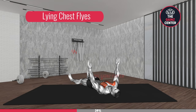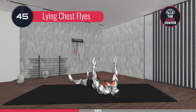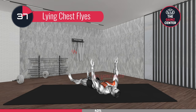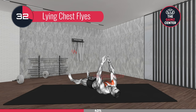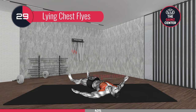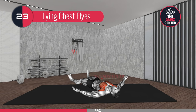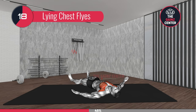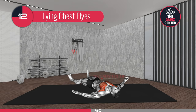Next exercise. Now let's lie down on your back and perform some chest flies. Make sure to pull back your shoulder blades and chest out to get the full benefit of this exercise. You want to always keep the tension at your chest to feel your pecs getting activated. For this exercise, you can use some weights such as water bottles or bags to hold on to. 20 seconds. For beginners, you can simply focus on finding the mind-muscle connection for your chest by following the chest-out motion mentioned earlier.